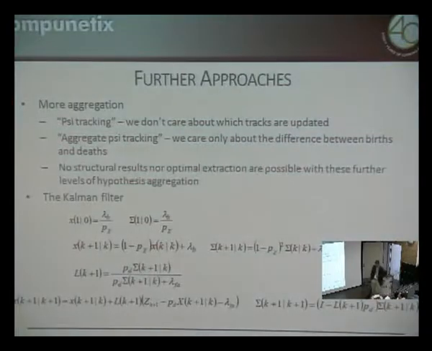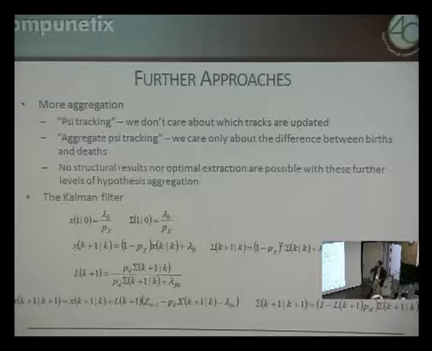Now, you could address this cardinality tracking problem and say, you know what, this data association business, this is impossible. The measurements are not localized in space. It's extremely challenging. So you could forget about the cardinality tracker or further levels of aggregation, which I won't have time to discuss. You could attack the problem directly through a Kalman filter and say, well, before I receive any data, I have a steady state expectation on how many targets there are and a steady state variance.